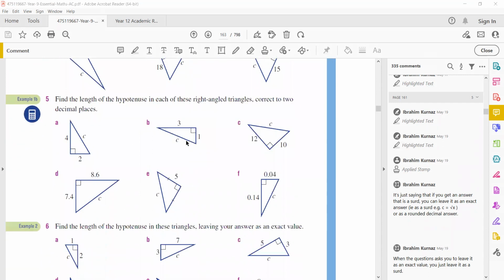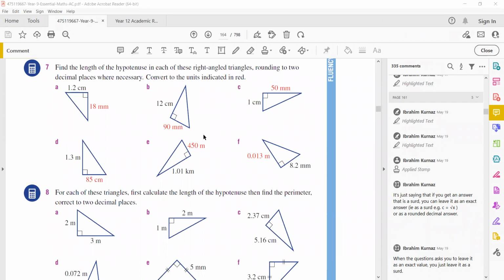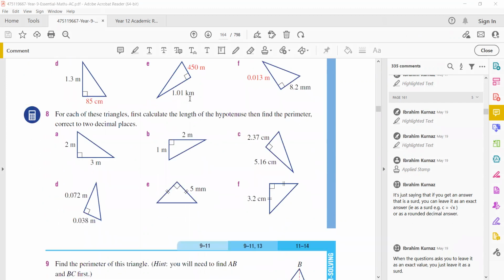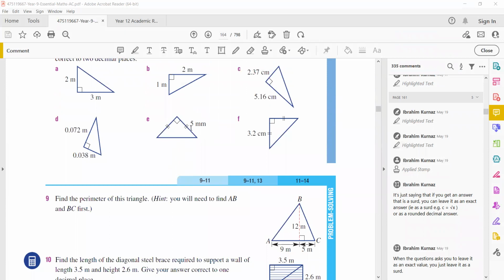Now this whole question, you can do at homework, right? Find the length of the hypotenuse of each right angle triangle, rounding to a decimal place. That means you have been given the side lengths, you have to find the hypotenuse, right? That means the diagonal. This mark symbol means equal, so this is 5, this is 5. It's like an equilateral triangle, right?